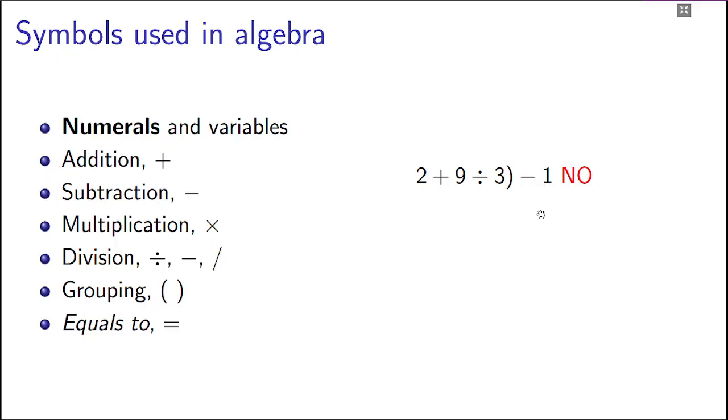Let's take this example here. Can you see what's wrong with this expression? Well, this should be obvious. There's a right bracket, or a closed bracket, which is missing an open bracket. So this is a wrong expression. To correct it, you simply need to put the open bracket at the right place. There are 3 places where you can put the open bracket: before the 3, or before the 9, or before the 2. Okay, we can do this. Now this is correct.